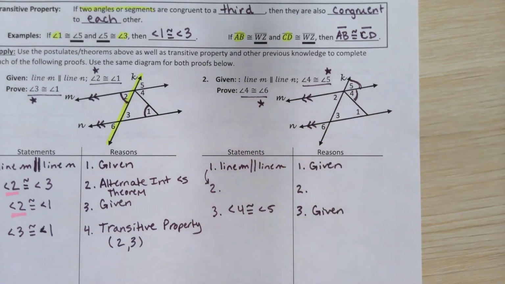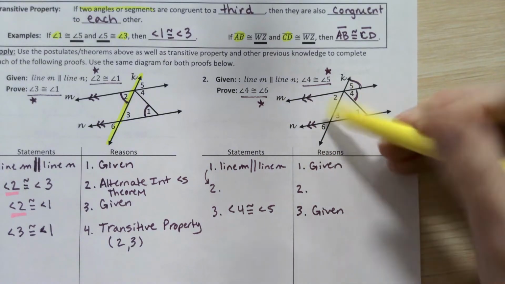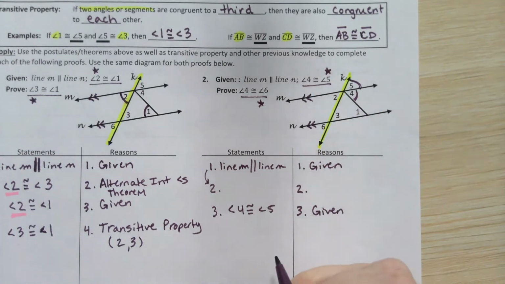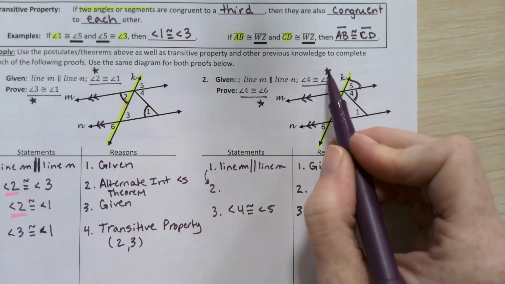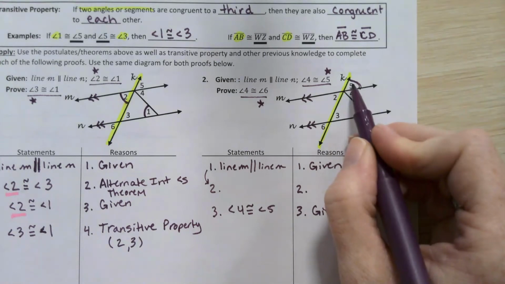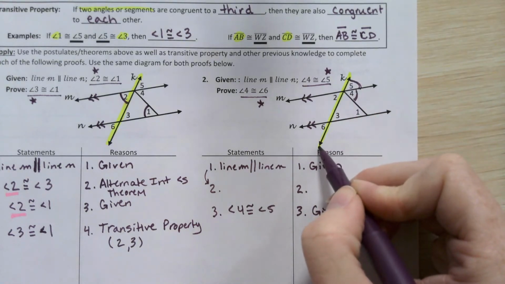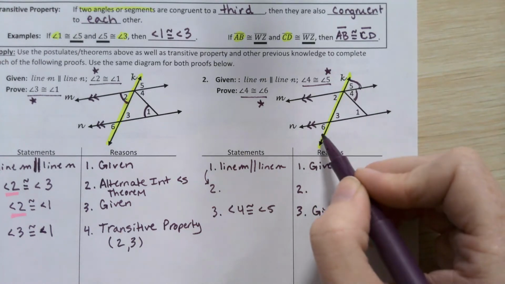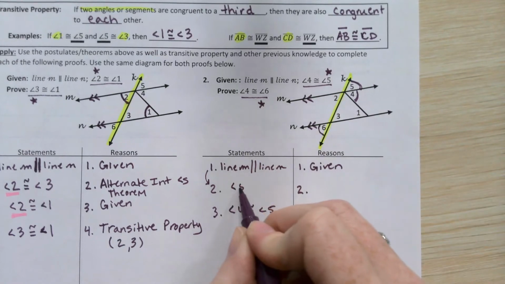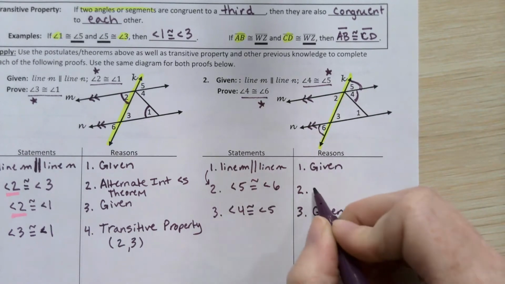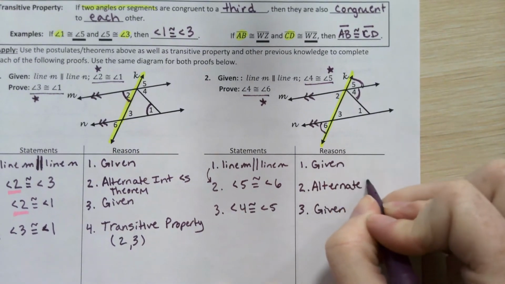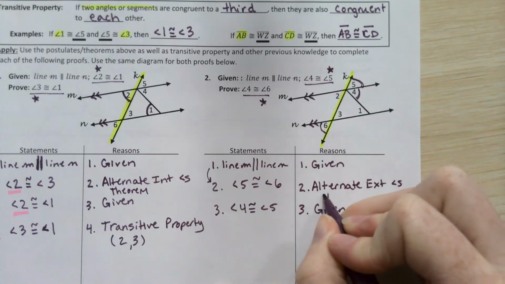So if I can try to make a link between angle 5 and angle 6 using a transversal for my parallel lines, that's going to set me up really well for transitive property, just like we did the first time around. So is it possible for us to say something about angle 5 and angle 6? 5 and 6 are on alternate sides of that transversal. If I investigate the interior space, neither one of them is in there. So I think it is possible for me to say that angle 5 is congruent to angle 6, but instead of them being alternate interior angles this time, they're going to be alternate exterior angles this time.